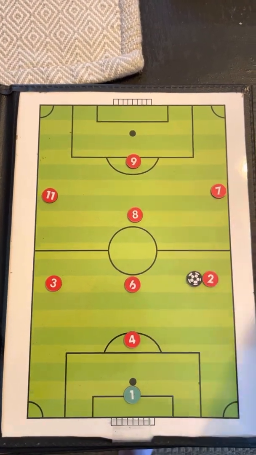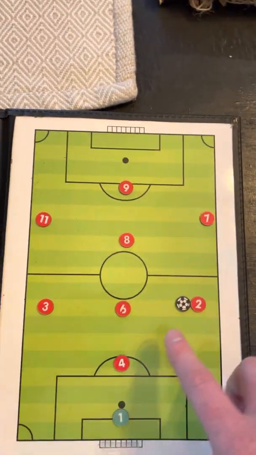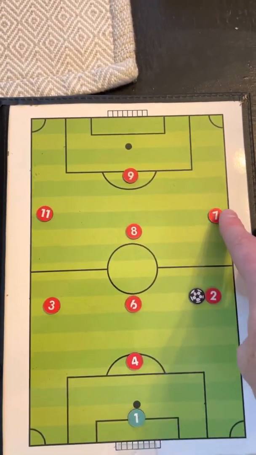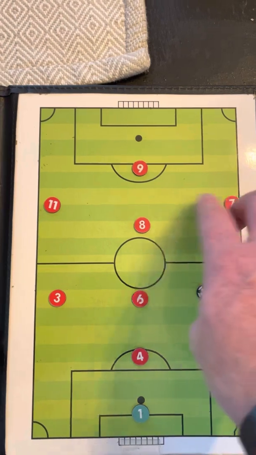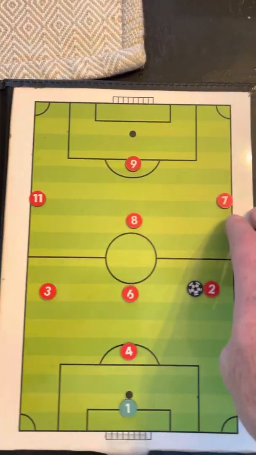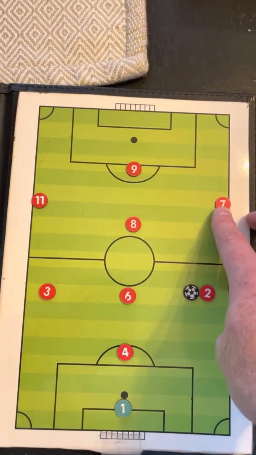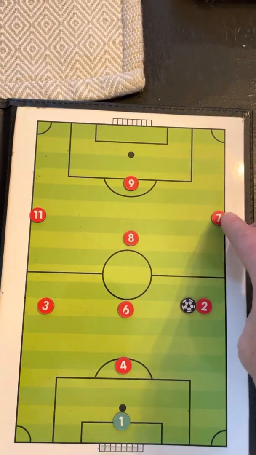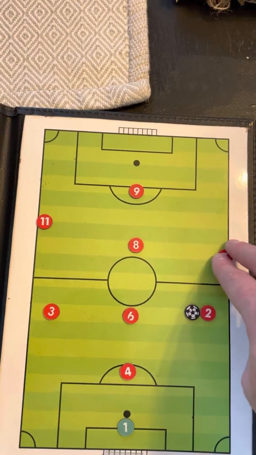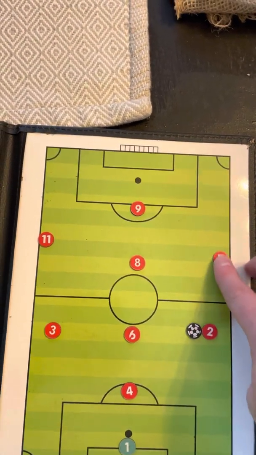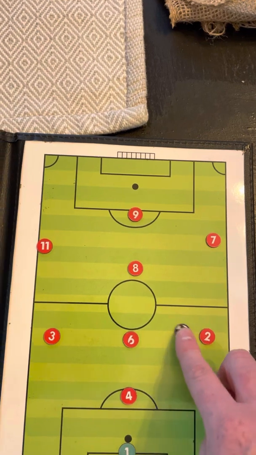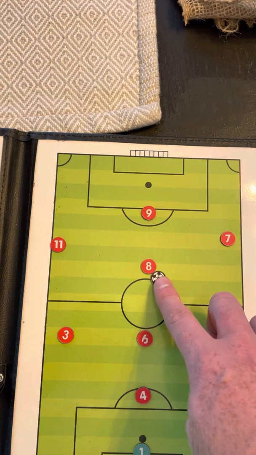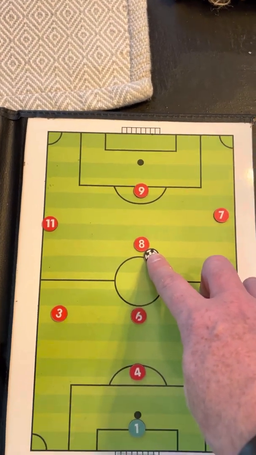Should the ball go from 4 into 2, the expectation is not going to be to look for the number 7 right away. If the ball has gone from 4 to 2, the number 7 is going to be receiving the ball, checking in with his back to goal. The objective is to get the 7 and 11, which are our wide players, high and wide, engaging the opponent, but we want to get these players receiving the ball facing forwards. So unless 7 checks in and can face forwards and the defender leaves him, then the objective is for the 2 to get the ball into 6, or for the 2 to look for the diagonal vertical pass into the attacking midfield player, the number 8.